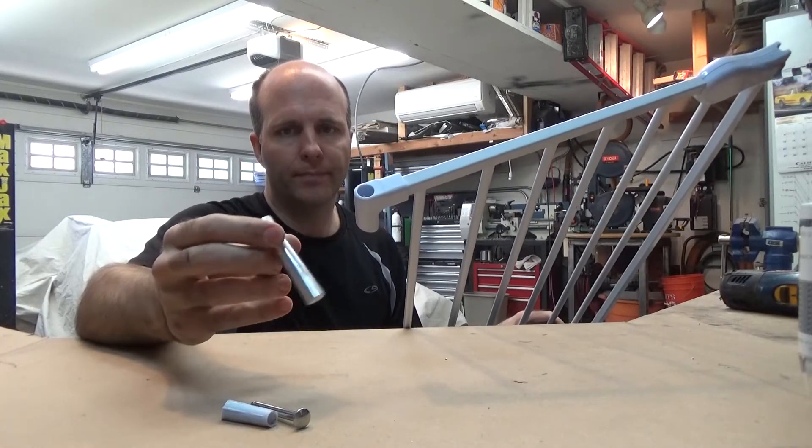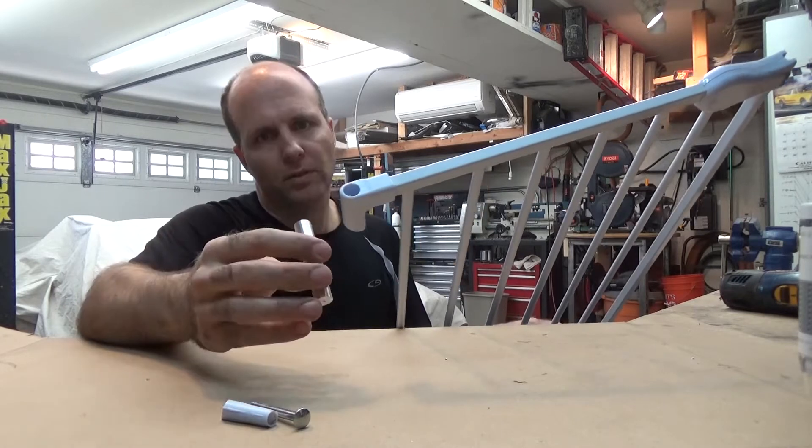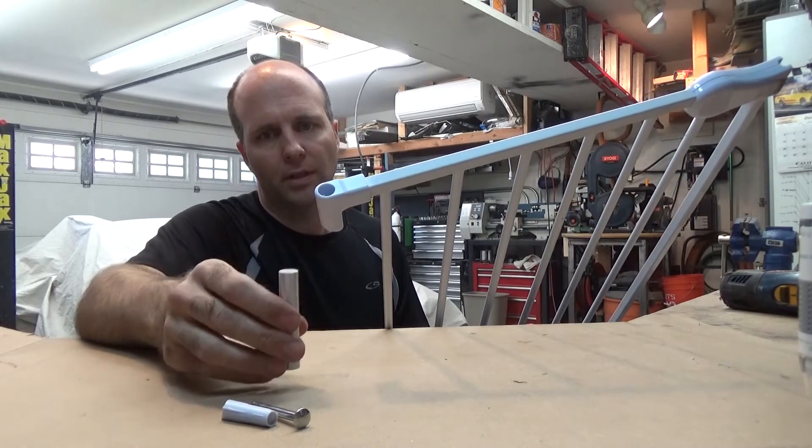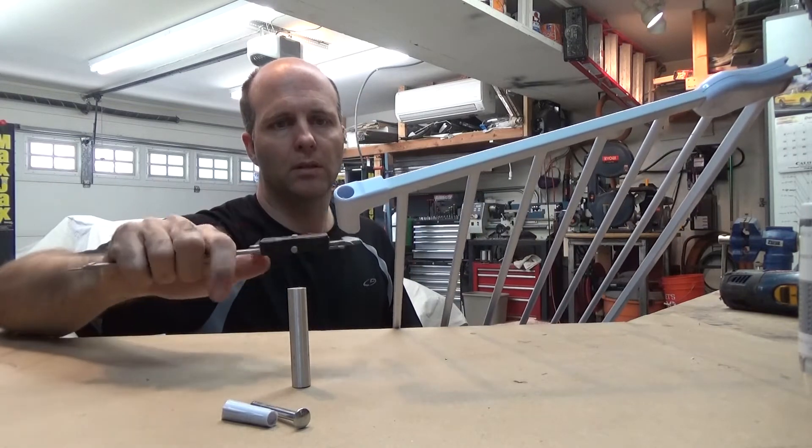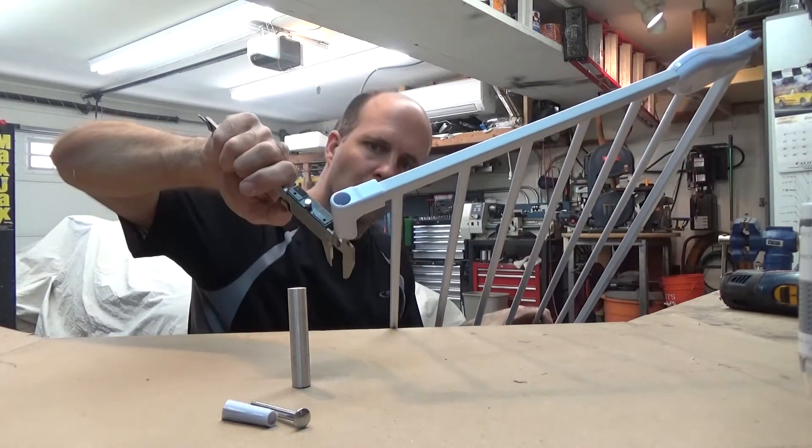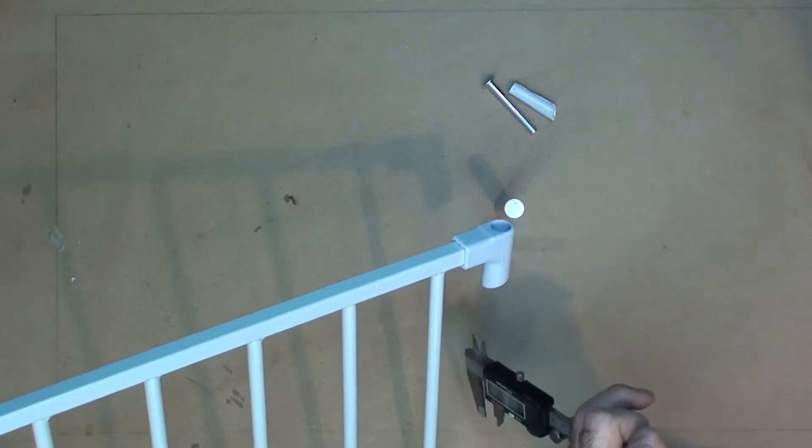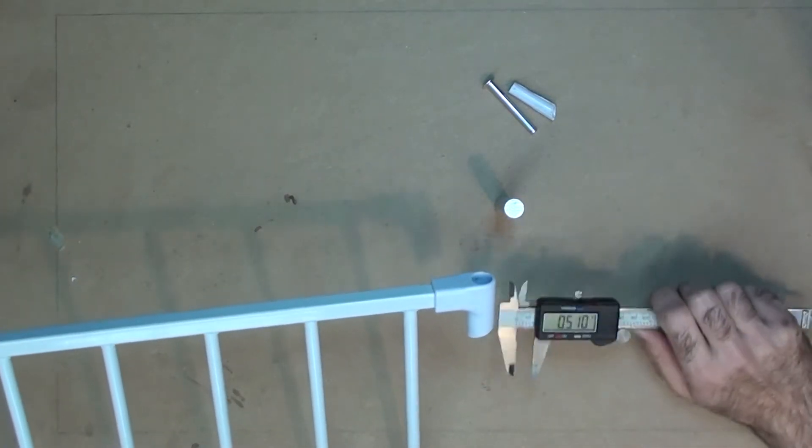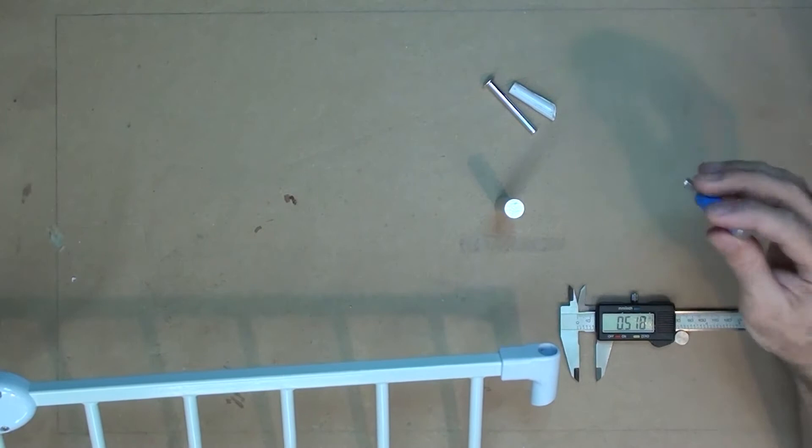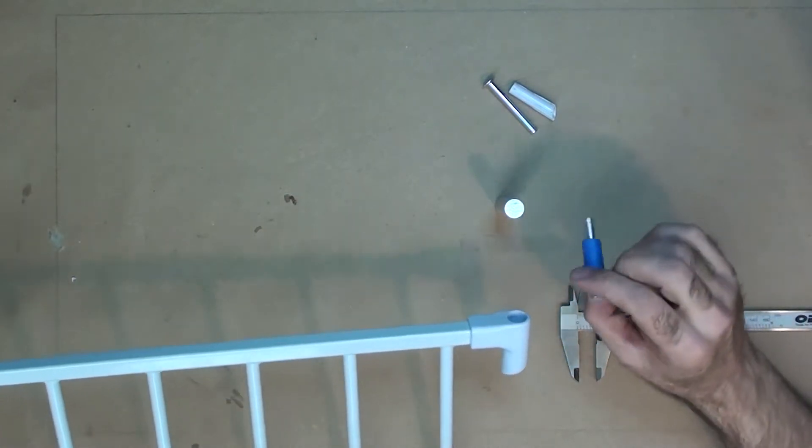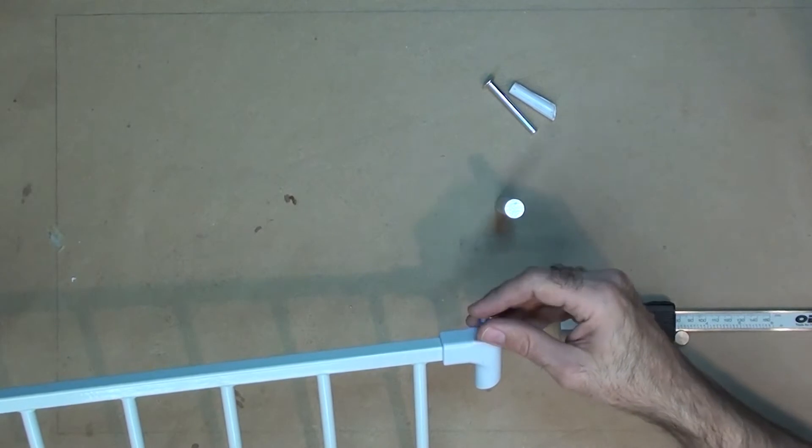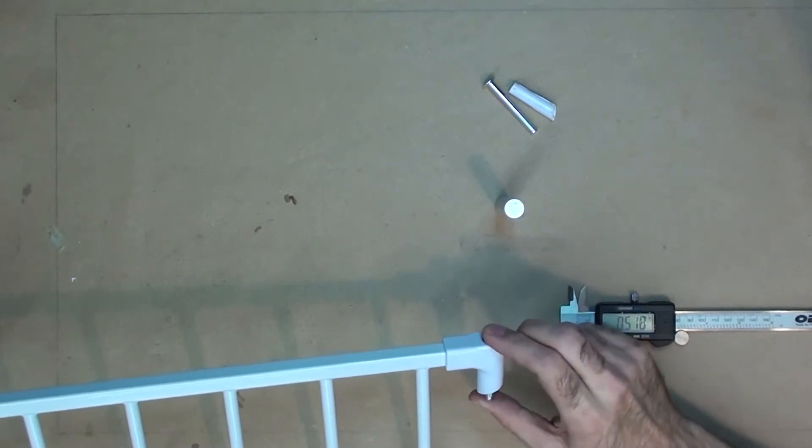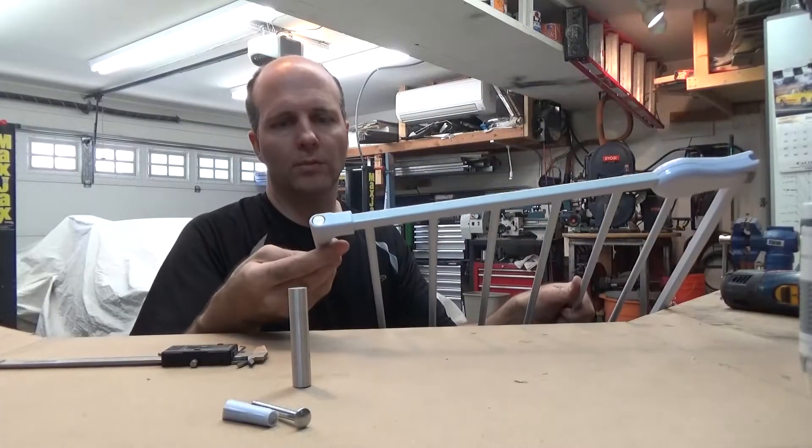I took a piece of aluminum and I turned it down to 0.55. The opening in the bottom here is 0.51. I first tried making a pin, making something out of aluminum, a half inch stock, and it was too small. And I put some tape in there, but it still moves around.